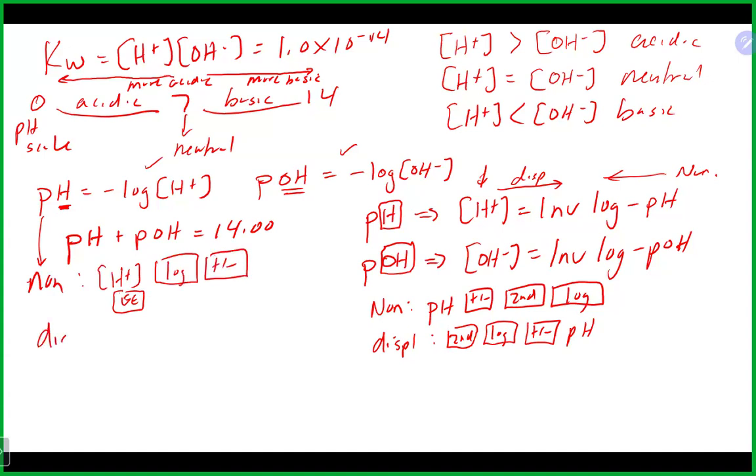Again, on a display calculator, you would go straight across, just the way it's written. You would start with your negative, you would hit your log, and then you put your H plus concentration in, using your exponent button for sure. All right, any questions on any of those things we talked about last time, or how to punch those things in? All right, so I think we stopped at this example.